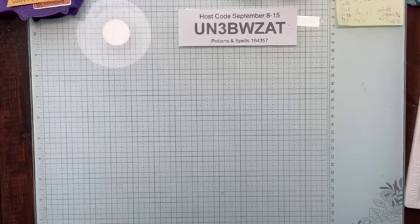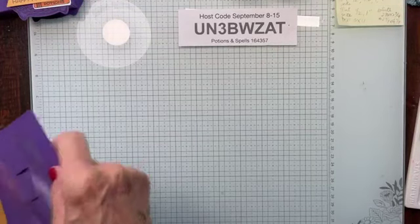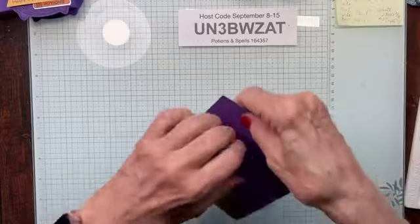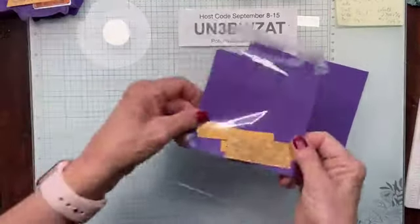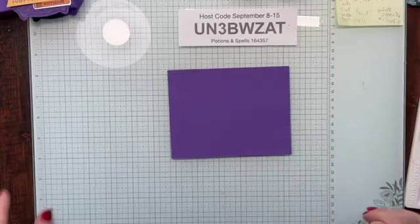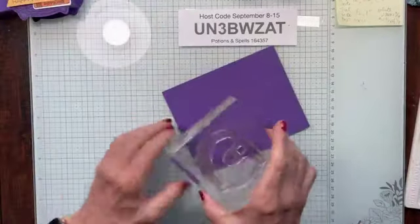Let's go ahead and stamp some cauldrons. So we're gonna take some, this is gorgeous grape, for Pete's sakes. I had several samples just in case I messed that one up. I needed several samples of my other one. Okay, let's go ahead and stamp the cauldron. I'm not going to stamp two.